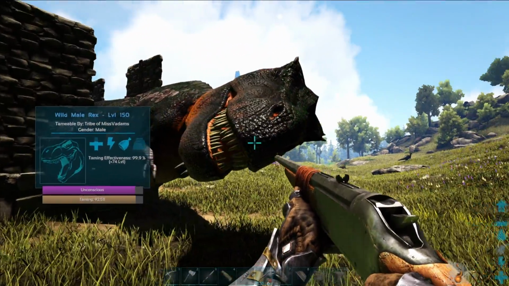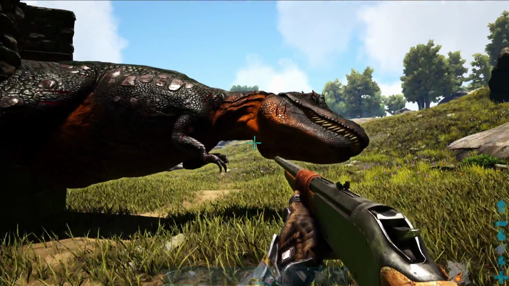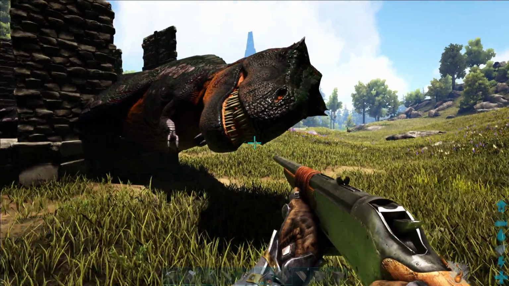Come on, one more eat and then you are ours. I'm excited to see how good we are going to be with the melee and the health here, because those are the two stats that we're looking for if we're going to be considering a Rex for a boss dino down the line.